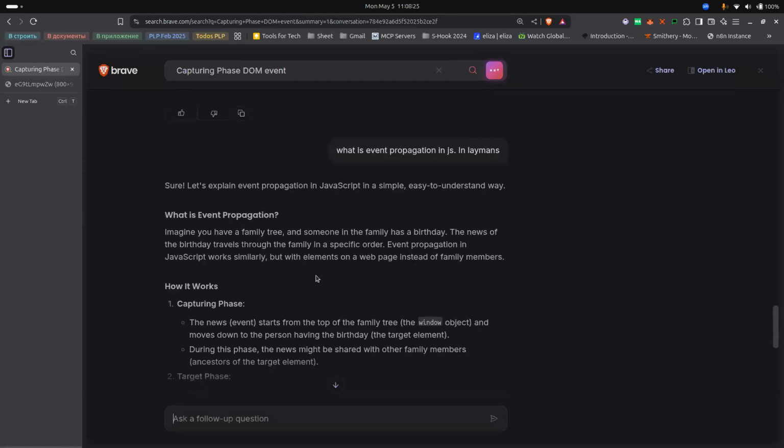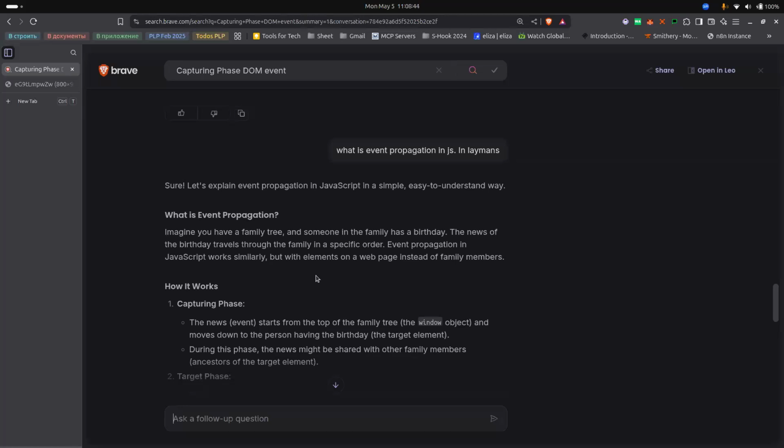Imagine you have a family tree, you, and someone in your family has a birthday. So the news of the birthday travels through the family in a specific order. So event propagation in JavaScript works similarly, but with the elements in JavaScript.